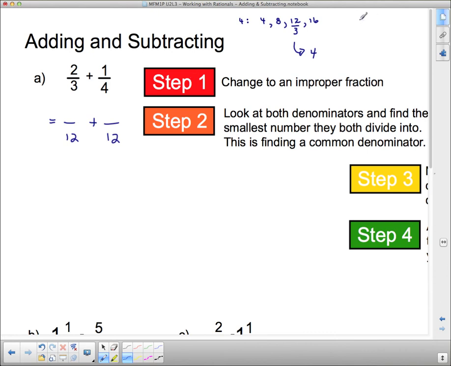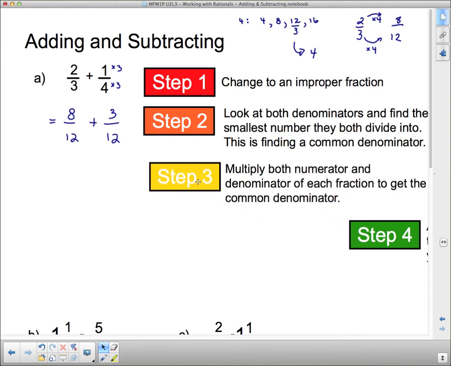Okay, so now that I've got the common denominator of 12 and 12, now I have to actually figure out what goes on top. Now remember, if I have 2 thirds and I want to get it to 12, I have to multiply the top and the bottom by the same thing. So 3 times 4 gives me 12, so I have to multiply the top by the same thing, so 2 times 4 is 8. And I have to do the same thing here. What do I multiply 4 by to get to 12? Well, that's 3. So now I have 3 over 12.